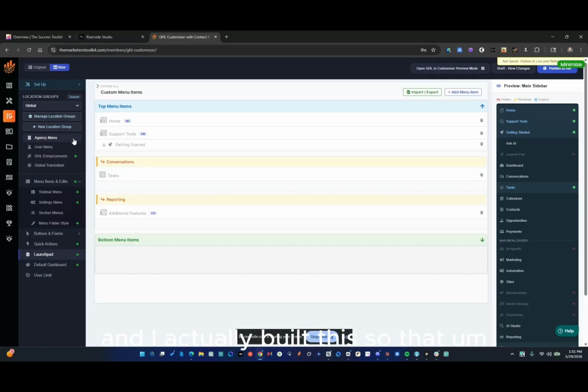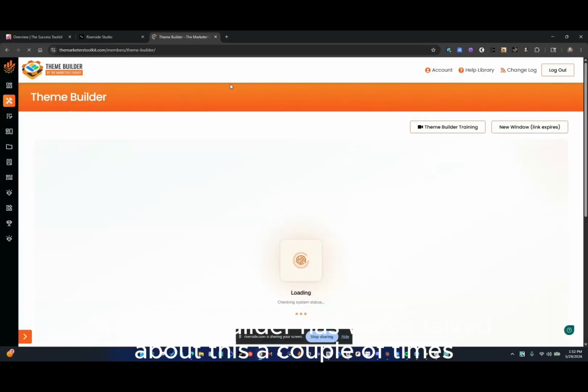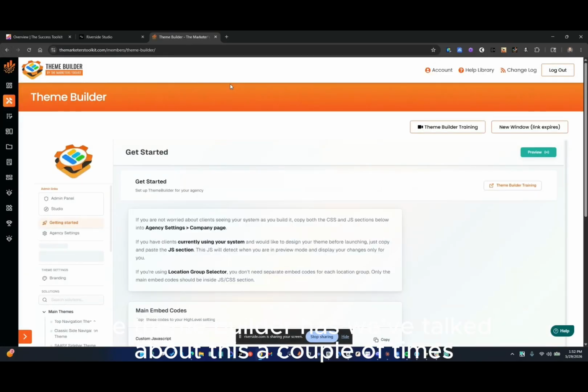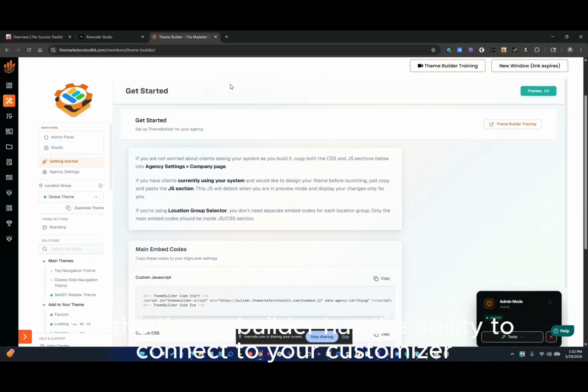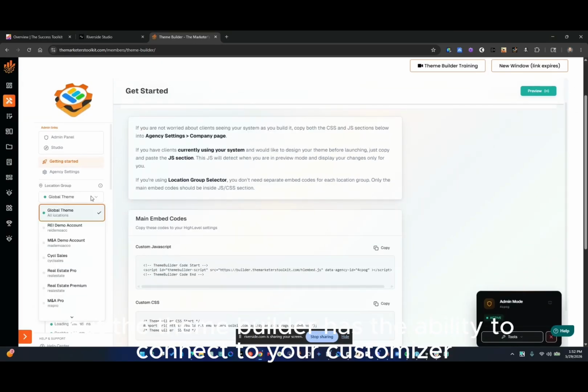And I actually built this so that you could automate for someone so that they could automate their themes. If we go to the theme builder, we've talked about this a couple of times, but the theme builder has the ability to connect to your customizer.